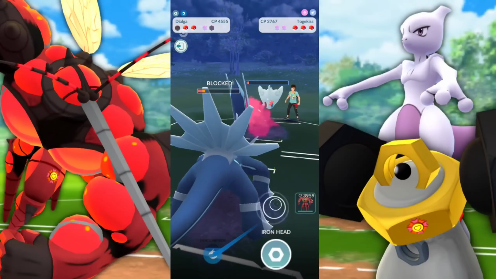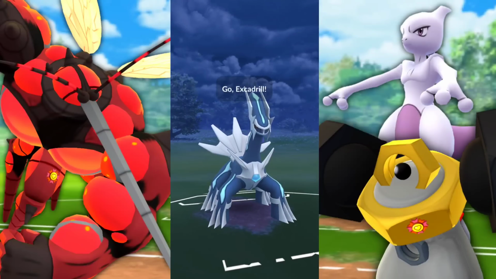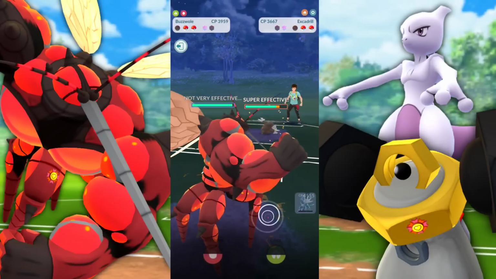So, oh my goodness, Buzzwole. Farming down at Togekiss with Dragon Breath. Oh, right. Buzzwole is able to take a hit, let's put it that way. It can take a hit and it dishes out the damage.